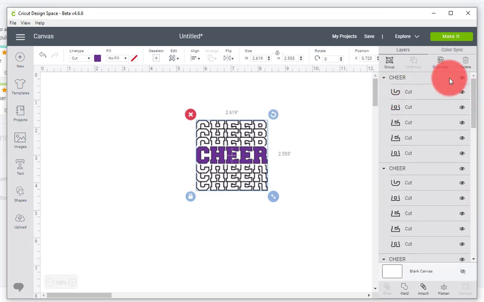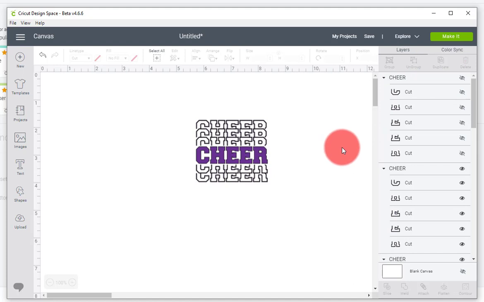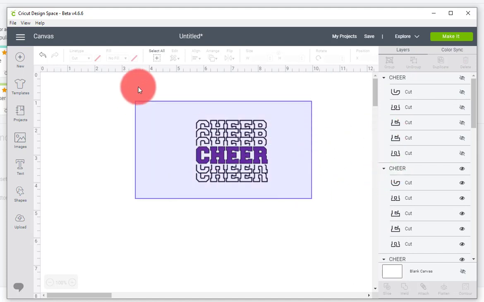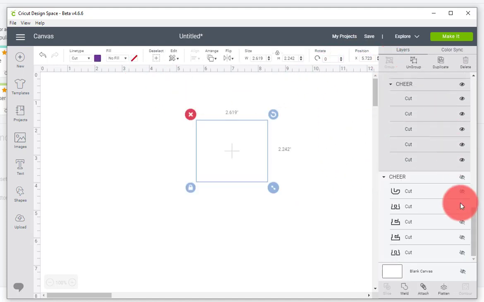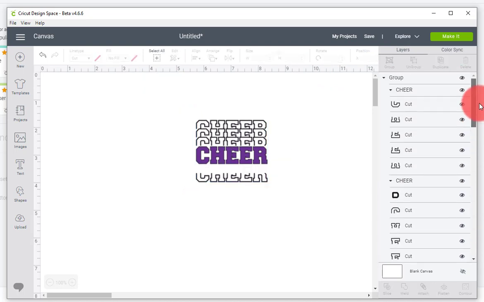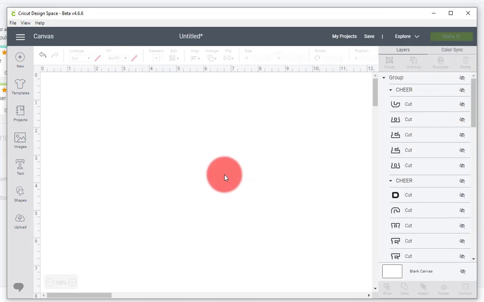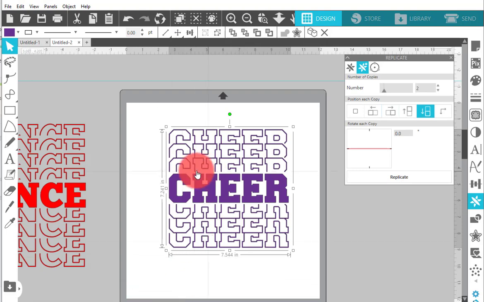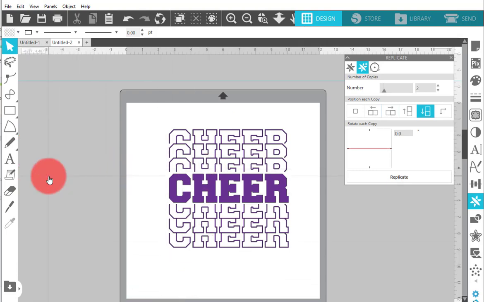So I'm going to hide this one. Whoops. Wait, let me group it all. Group. And then hide the whole group. There we go. Okay, so that's hidden. So let me show you what we should have done over in Silhouette before we came to Cricut. So let me get rid of the Dance because we don't want to do that mess up again.